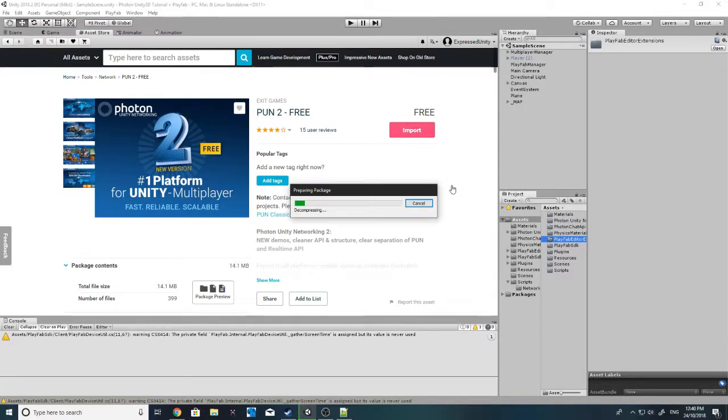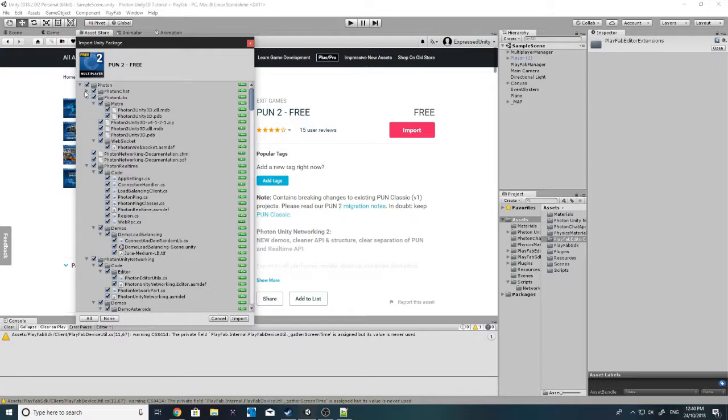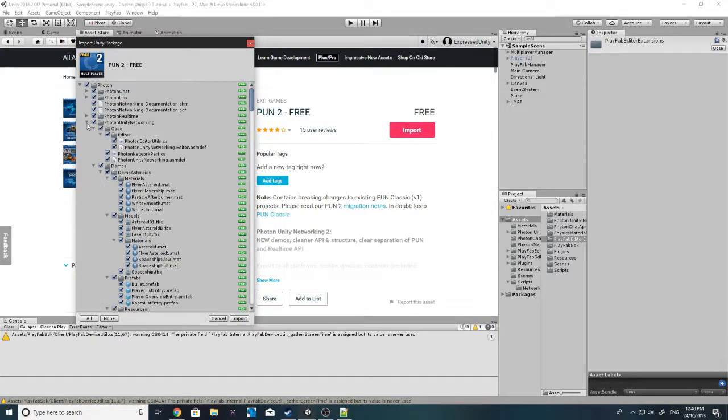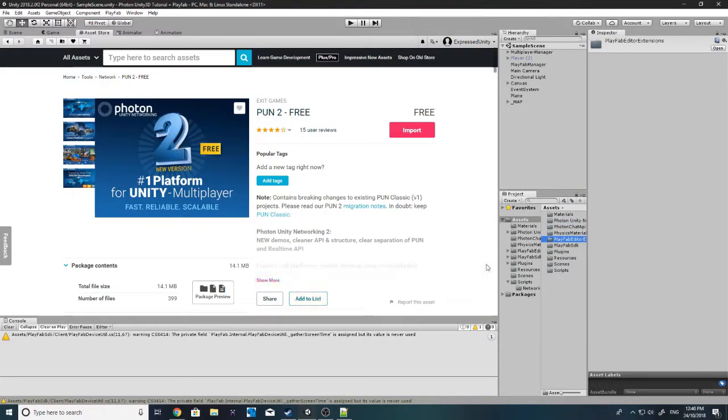We'll see what happens. So we have Photon chat, libs, Photon. Alright, it looks like it isn't. Okay, so let's cancel the import.